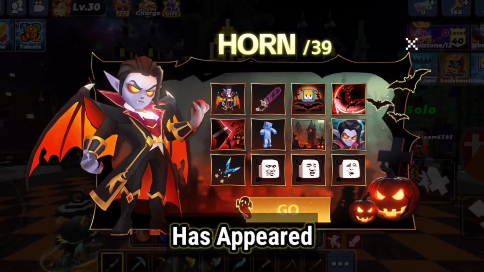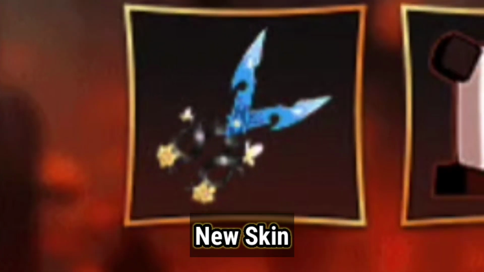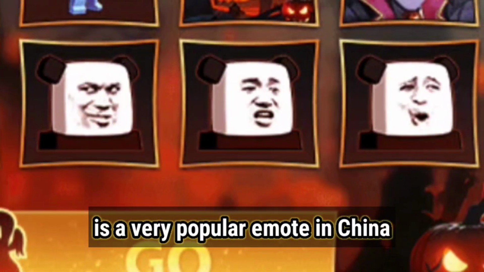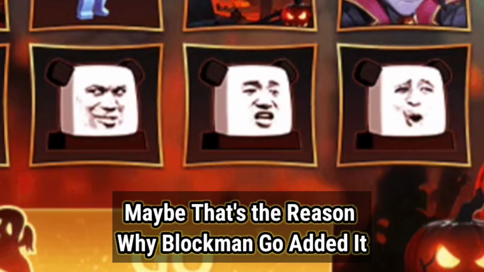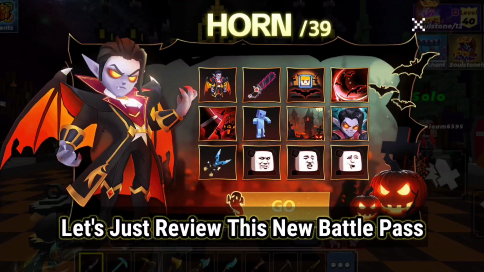Battle pass has appeared, with new sword effect, new pets, new skins, and new emote. By the way, these three new emotes are very popular in China. Maybe that's the reason why Blockman Go added them. All right, let's just review this new battle pass.